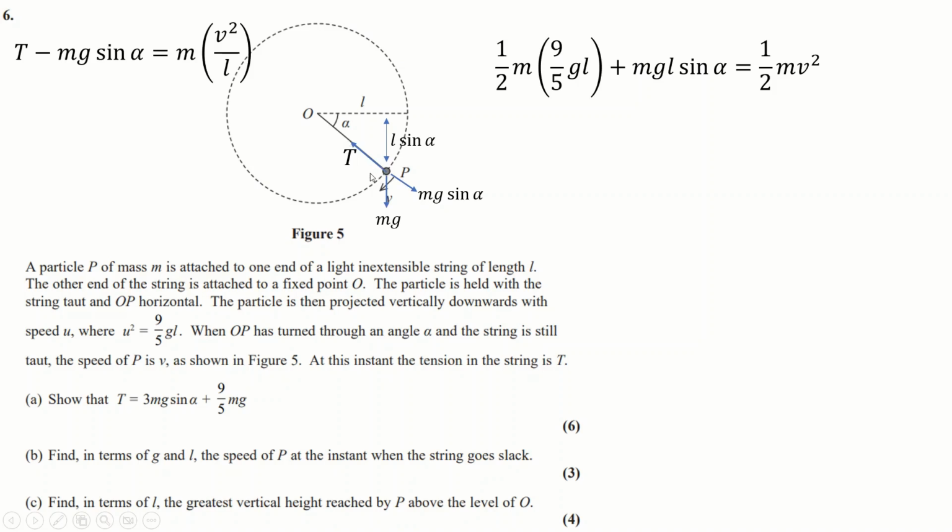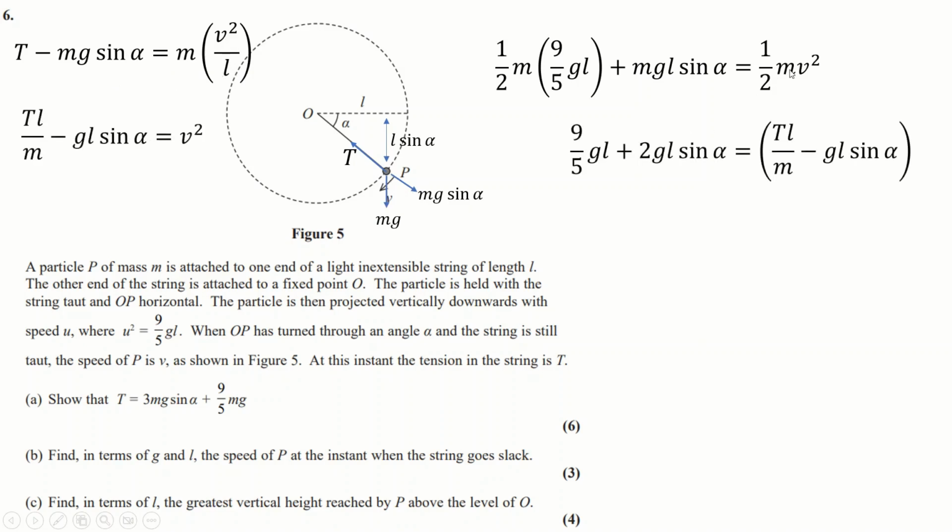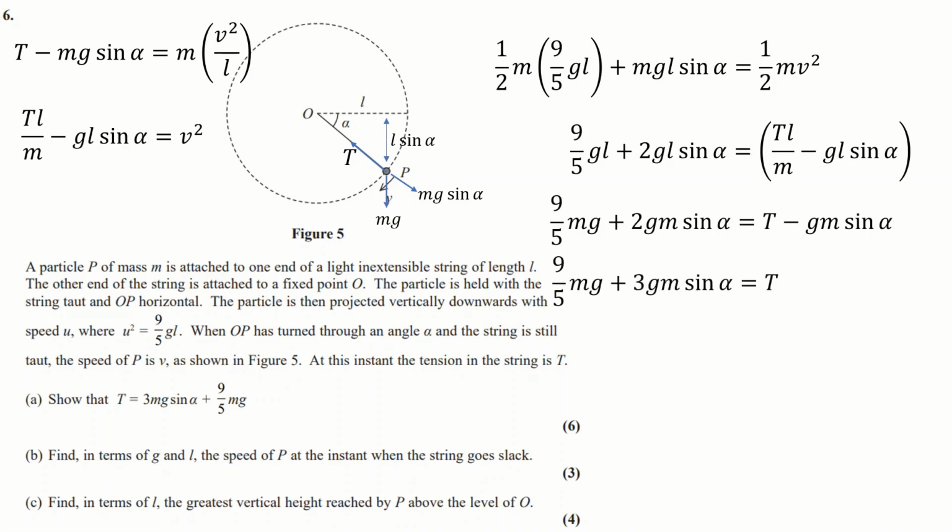And now we can think F equals ma from here. We've got an acceleration towards the center. This time we haven't been given angular speed, but actual speed, so we're going to use v squared over r for our acceleration towards the center, so that's v squared over L in this case, and that's just ma. So T minus this equals ma, and of course we could rearrange this for v squared, and then we can shove that v squared into here. And I think if we do that, everything works out quite nicely, and we'll end up with exactly what they wanted us to get.